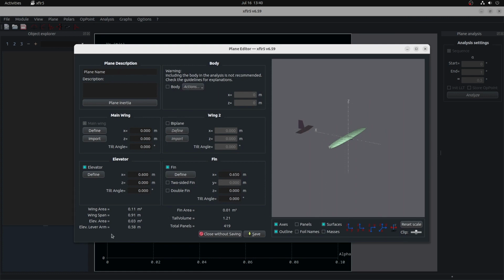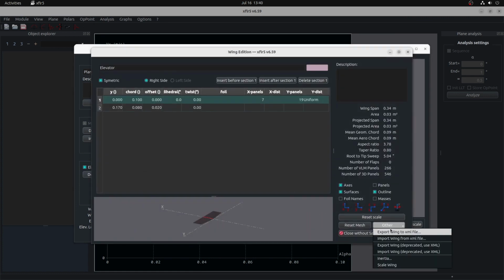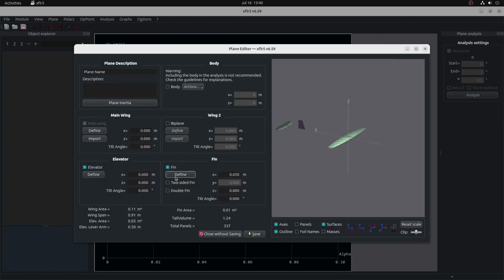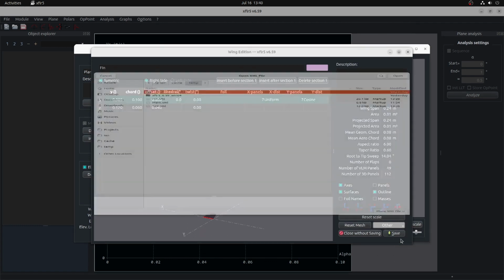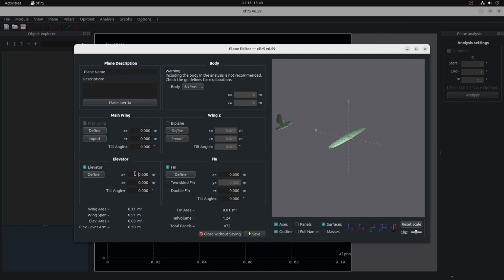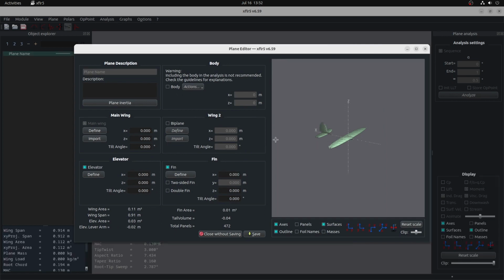And now we just have to do exactly the same with the tailplane and the fin. Note that we'll have to get rid of the default X positions of these two objects, and also, unfortunately, xFlr5's import from XML file just doesn't read the vertical location of any of the objects, so we'll have to import this data manually.